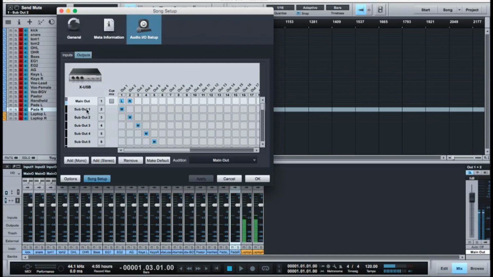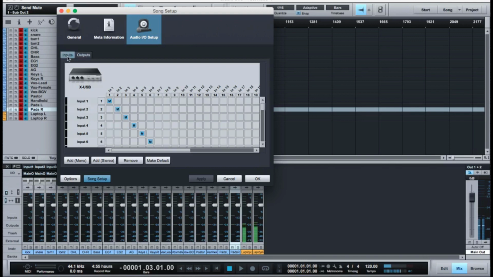Now, what I'm going to do for ease of use is I'm actually going to unmap those from sub out 1 and 2 so that output 1 and 2 is just my left and right main outs. You see that? You can actually see audio coming in there right now. Well, the music just stopped apparently. But you can see audio coming in right there. I'm going to hit apply, and at this point some audio has started back, and you can see the little meters kind of popping up in there.